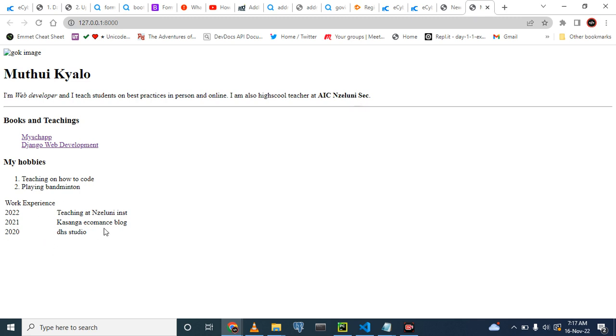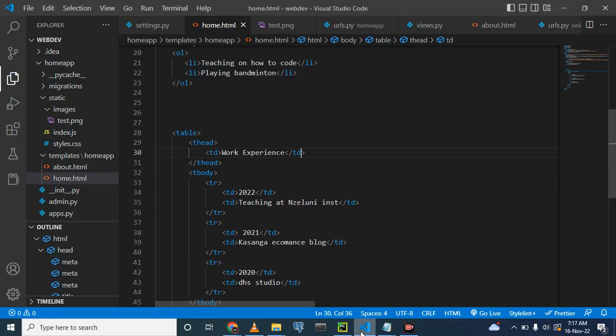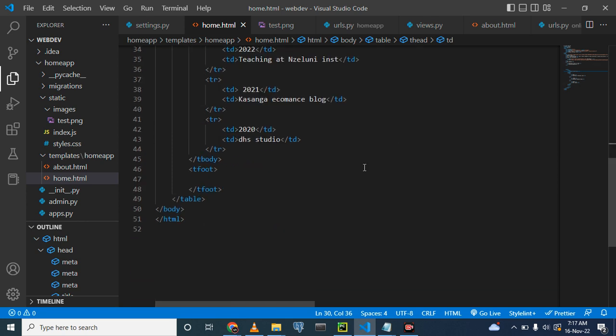Work experience, that one. And you can also include your table footer.